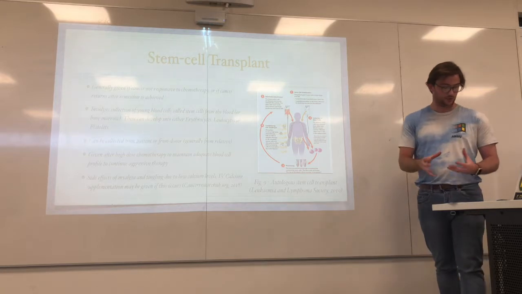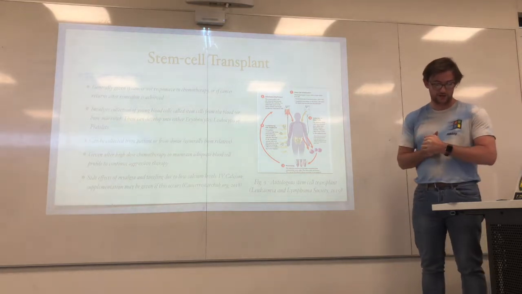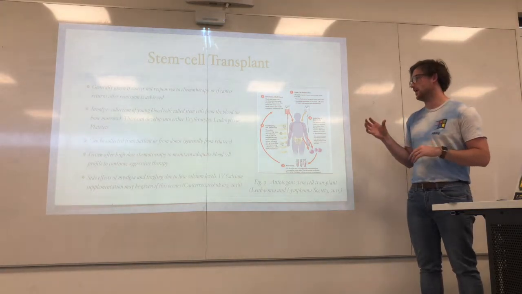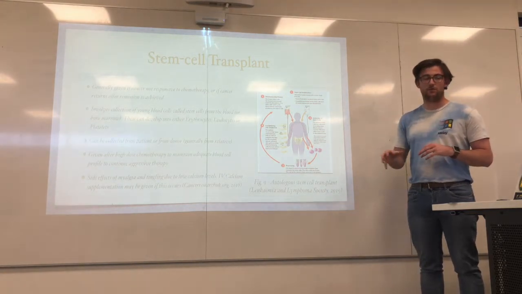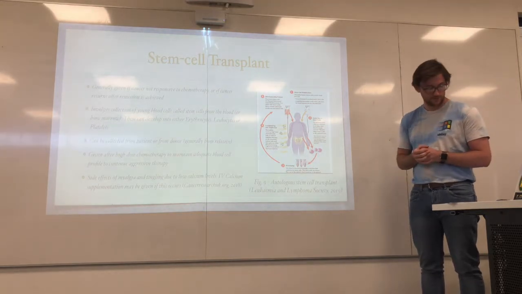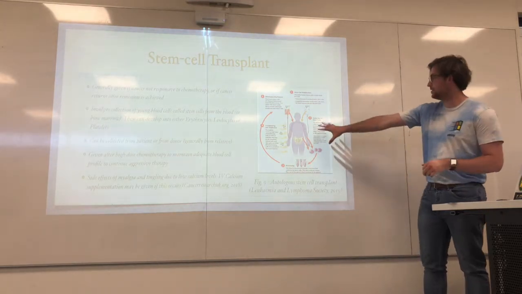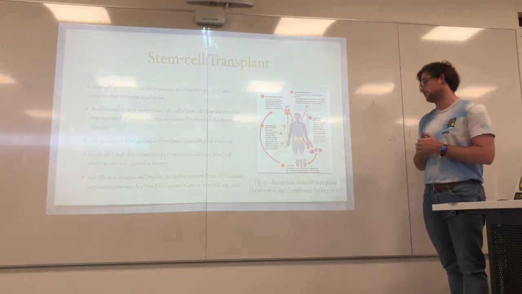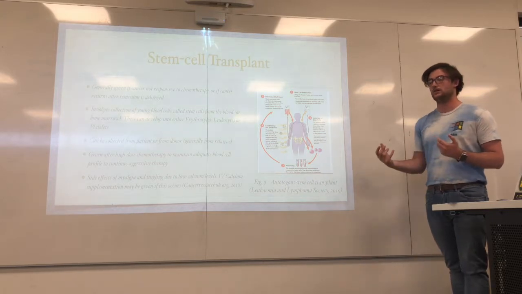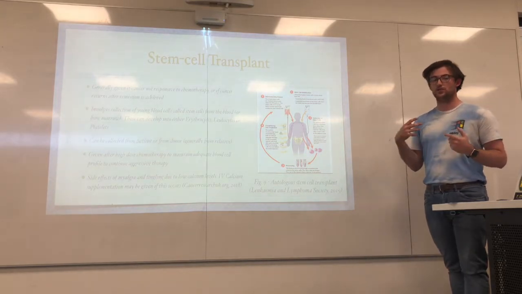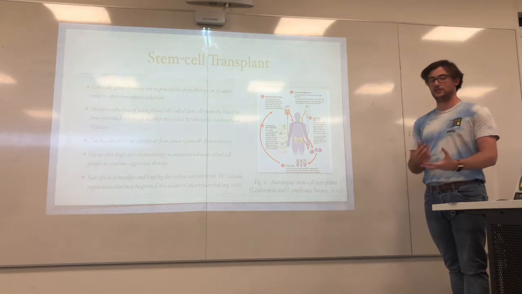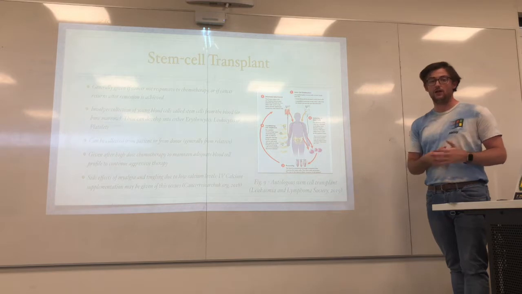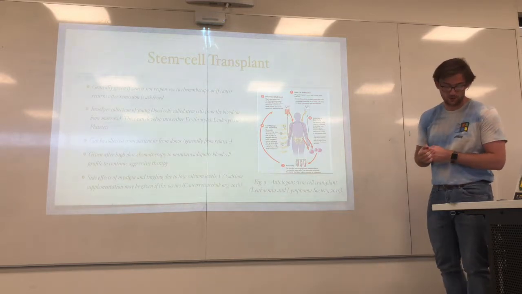So a stem cell transplant can be indicated for a patient if the cancer is not responsive to chemotherapy, or if they are having some extreme blood profile counts during their treatment. Figure 9 on the screen goes through a few of the different steps involved in an autologous stem cell transplant, which involves taking the patient's own stem cells, processing them, and then giving them back to the patient after a round of chemotherapy when their blood's down in order to stimulate new cell growth.